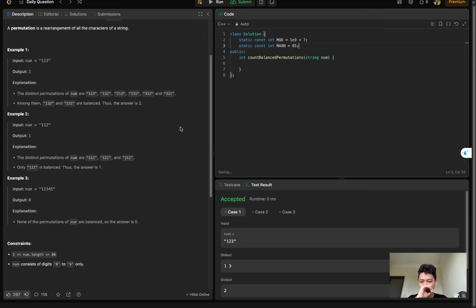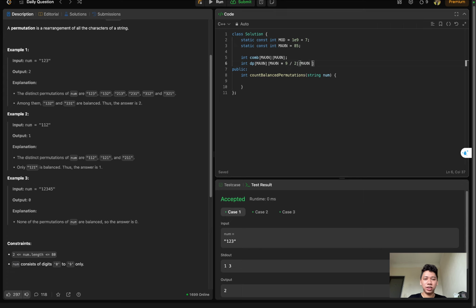We define some extra space, dp, we need to calculate the C, the combination. And then we have the dp state n, the sum is max n, 10 times 9 divided by 2, okay, and the maximum position is this.